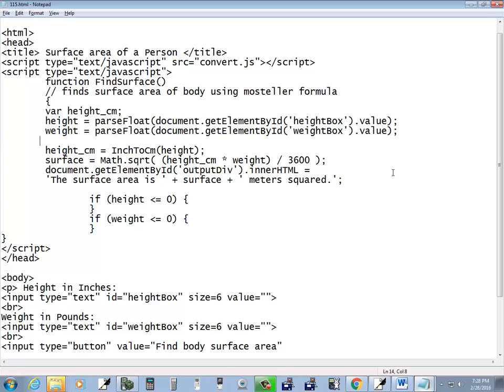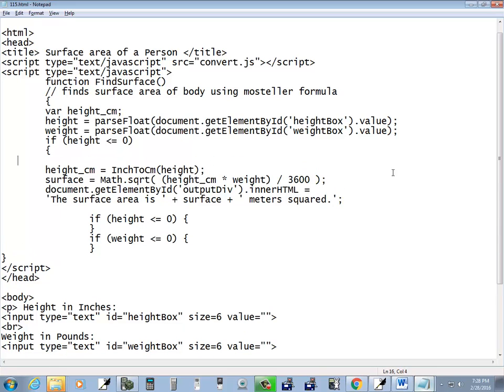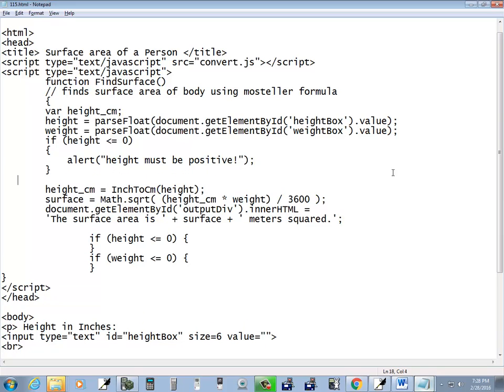You'd say if height is less than or equal to 0, then you want to give some kind of alert. So you'd say alert, height must be positive. And then do a closing curly bracket.